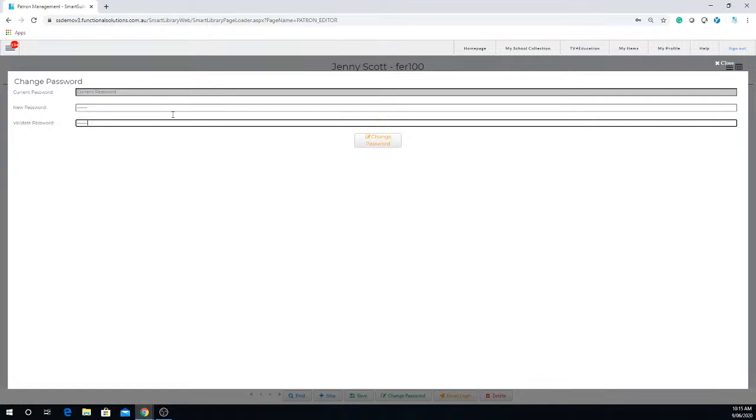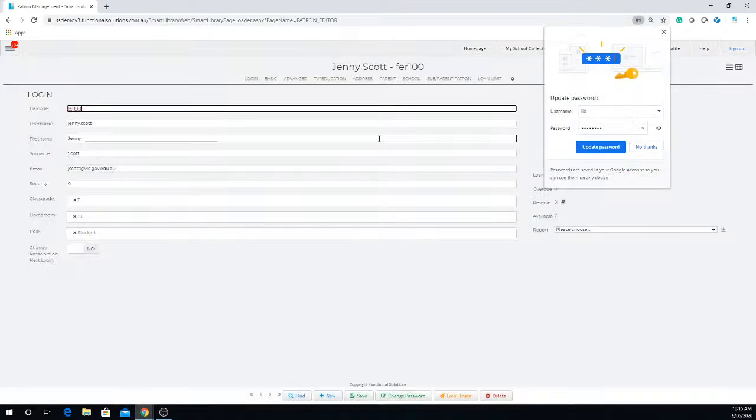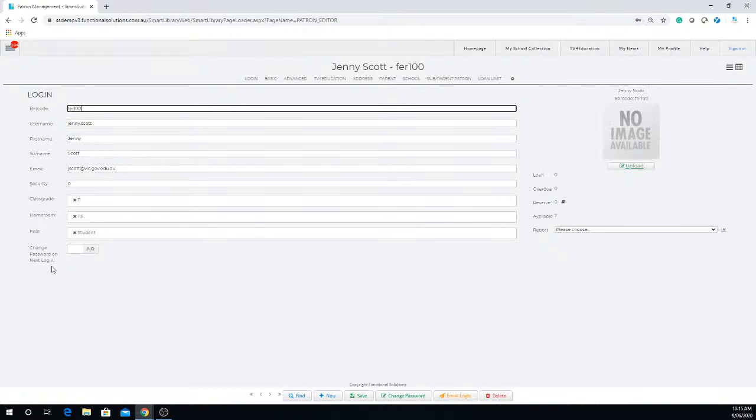Now, the reason why I've done that is because when I've given everyone the password of password, change password on next login, and I go yes. So what will happen is that when someone forgets their password and they've changed it to something, they forget it, I can just come back here and say, all right, Jenny, I've reset it to password. When you log in, it's going to ask you to change the password. So they will go in and it'll automatically ask them to change their password.